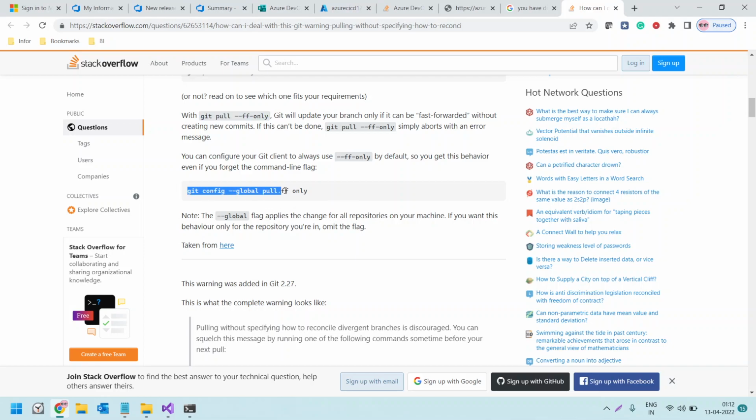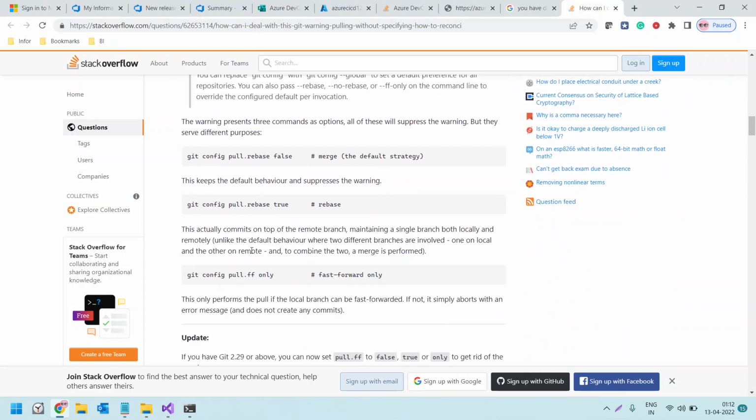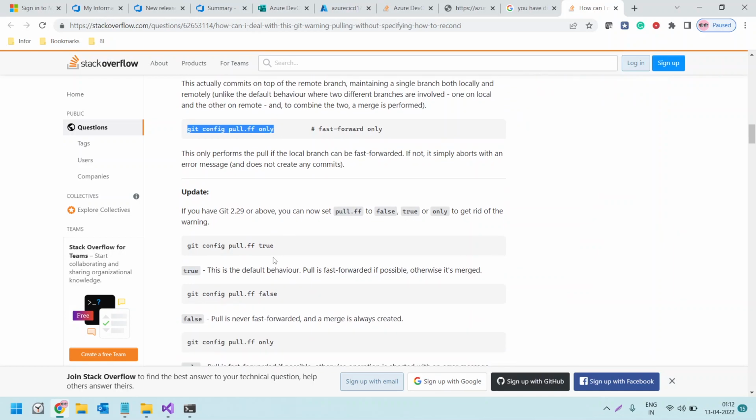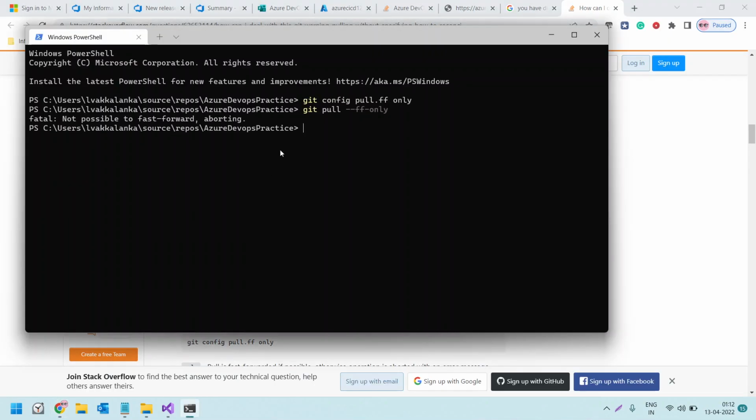Oh, this one, git config. This is the global, so for all the repositories. Git config pull ff only. Git config pull ff true. Let us run this. Now it has run successfully.